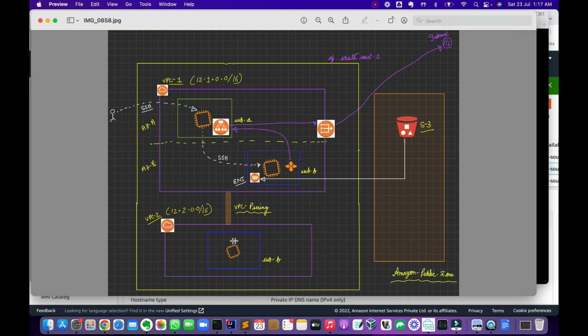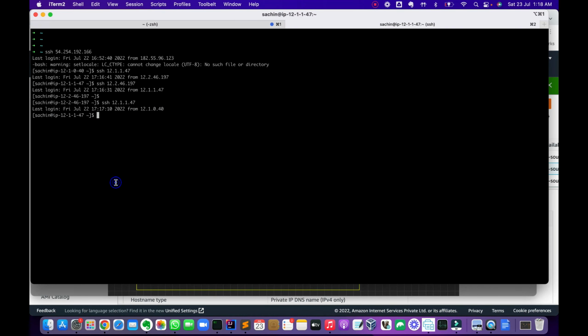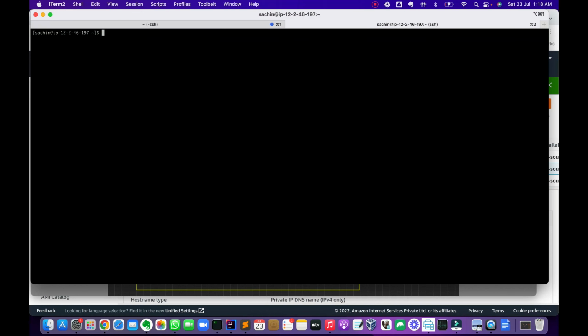Now the last thing remaining is to access, from this VPC, this S3 bucket using this ENI, which is not even here but is present in VPC 1. I'm in an EC2 instance which belongs to VPC 2, basically a private IP in the range of 12.2. Let me first go to 12.2. Perfect. Let me clear the screen.